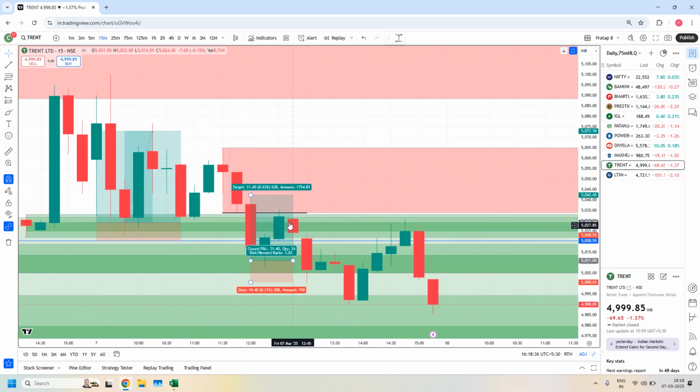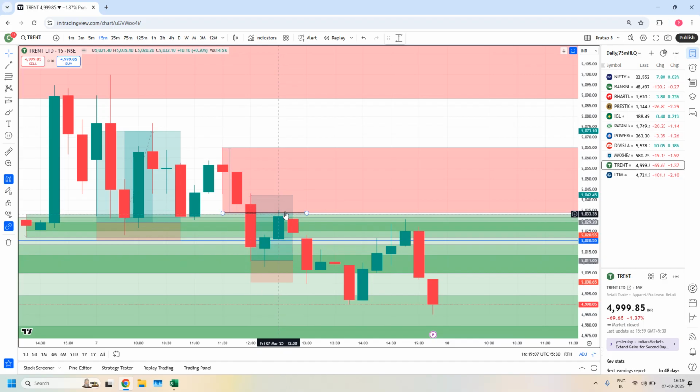Okay. So not only did you fine-tune the zone entry, you also revised the target. Both things happened in this trade today. Probably this is the first time it happened like this. Earlier we fine-tuned and reached the target. But after fine-tuning the entry, now we also got a revised target. A new target. So that means we did both the activities.